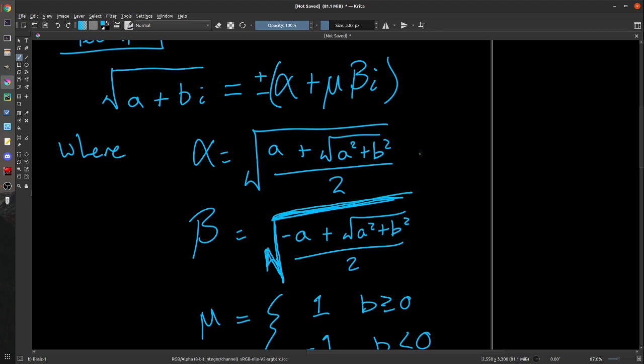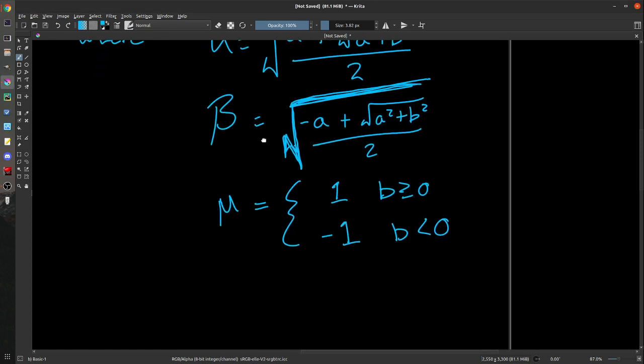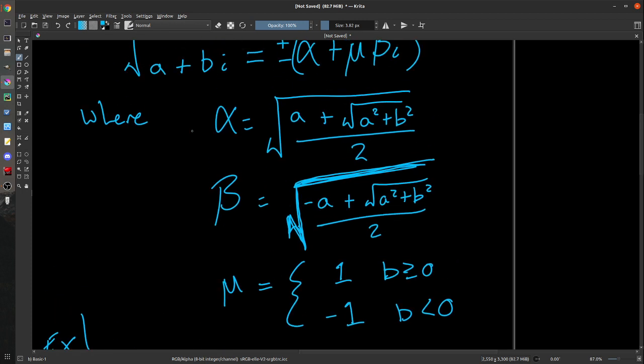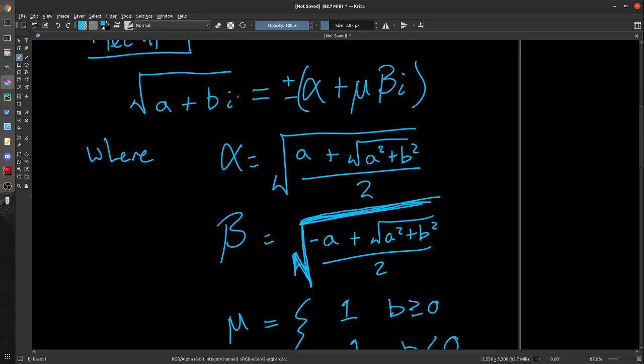Let's make your lives easy. You have to do this in part of problem 4A. So let's compute the square root, say, of i. So we'll do an example here. Okay, so the square root of i is really the square root of 0 plus 1 times i, to put it in the form of a plus bi, right?